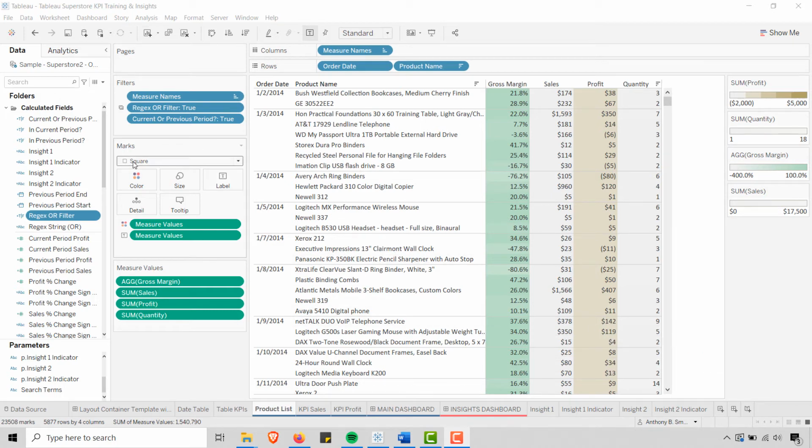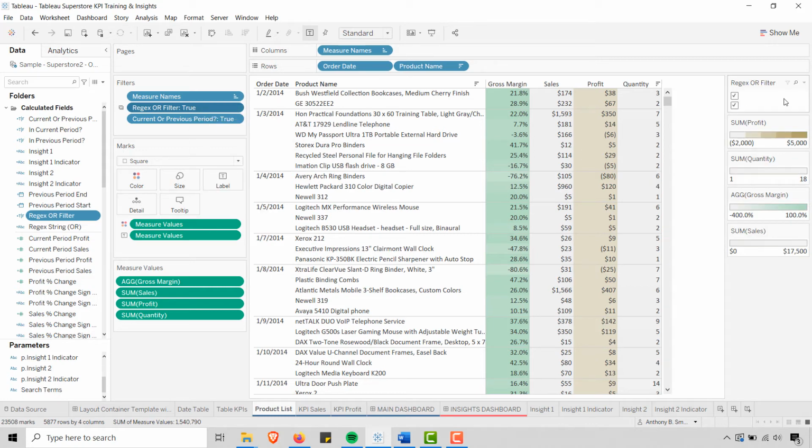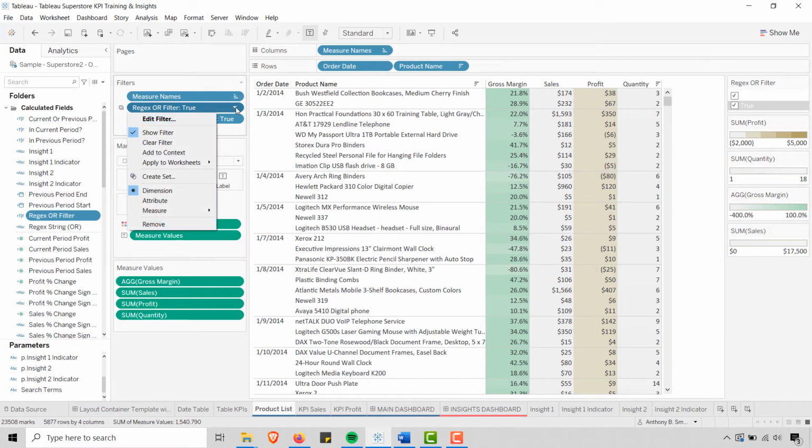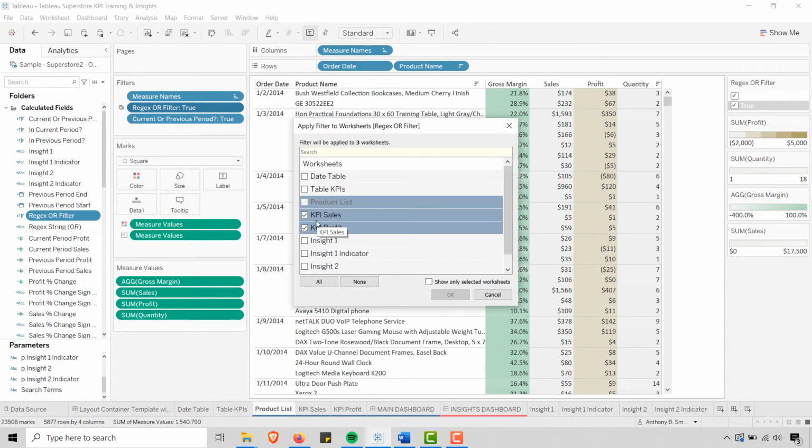And so now all you need to do is drag that regex OR filter to the filters pane here, right? And we can take a look at that. I can say show filter. And of course it doesn't show here. You can see I have all, you can barely see it here, all or true. And I want to have true selected here. So I really want to set this to true. But then also apply to worksheets, selected worksheets. Because I have other worksheets that I want this to apply to, I have some KPIs. I need to select those as well. So just keep that in mind. If you have other worksheets that this needs to be applied to, say OK here.